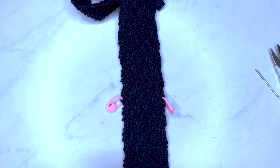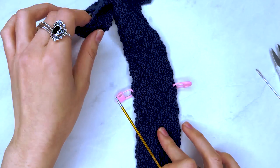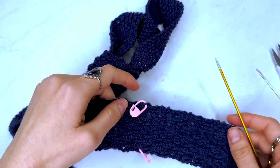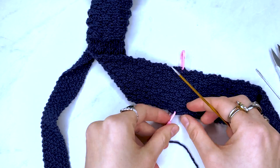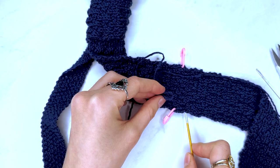And the last thing you're going to do is make that little... Okay, I just looked it up, and the thing here is called the keeper loop, which is to, I guess, keep this part of the tie behind it when you're wearing it. So you're going to flip your tie over to the wrong side, and at the point where you have your stitch markers, just make a quick slip knot, and you're going to pick up 4 stitches along the edge here.